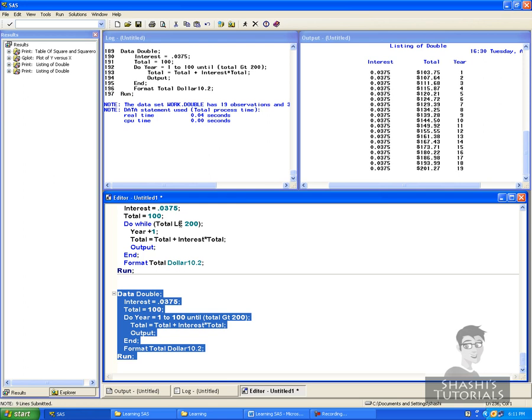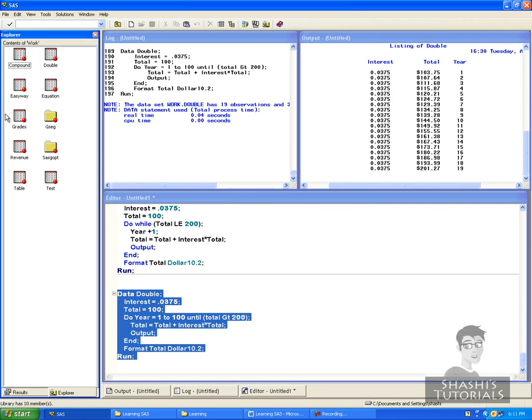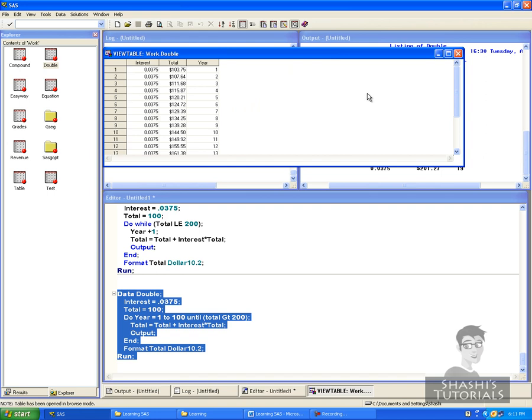Now it's the same logic. What you are trying to do is stop the loop, ensuring that the necessary true condition is supplied. So there are two advantages to this structure. First, even if the until condition never becomes true, the loop ends when year reaches 100. And second, you don't have to assign a value to the year inside the loop.